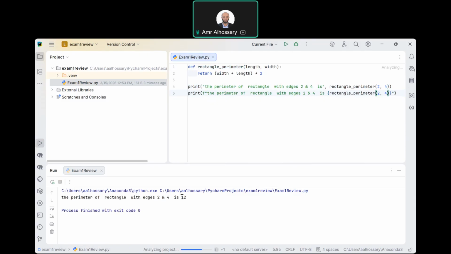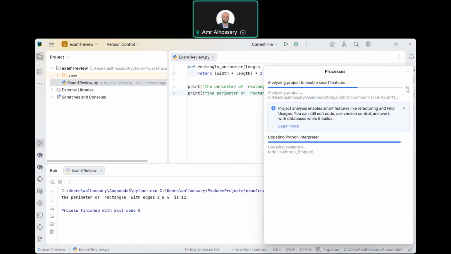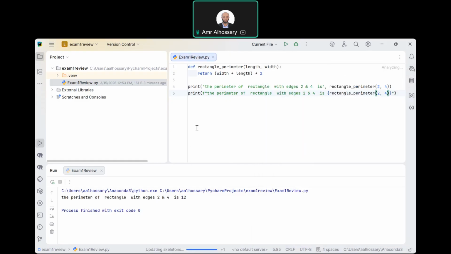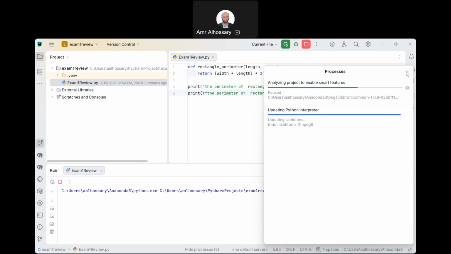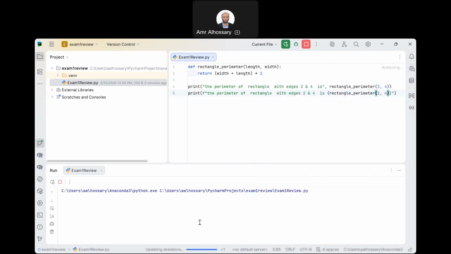First one, this is the run output of the first run. Let's run it again. There is nothing here. We can pause this. It takes some time. Okay. That's why it's taking a lot of time. Okay. Run again. It should be faster this time. No, still nothing.